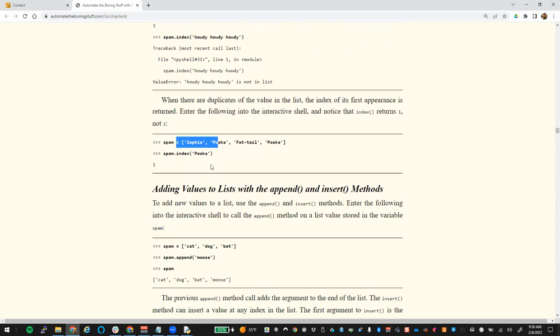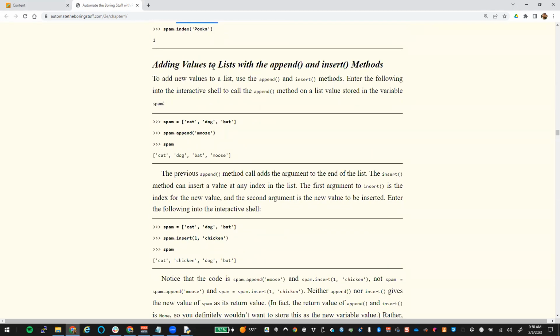Index will allow us to get that index back out of there. Right now, when we wanted to add something to the list, we're going to use the append method. If we have this list and we want to append or add something to it, what you guys saw before was this whole augmented operator thing. That's not the best way to go about it. We can use the append method in order to add something in. So if we want to add moose to this list, we can use spam.append, and then we'd say moose. It will actually add it to the list, and then we have it added to the very end. Notice because we use append, it puts it at the end.